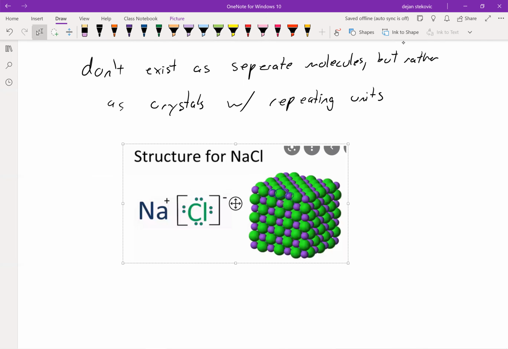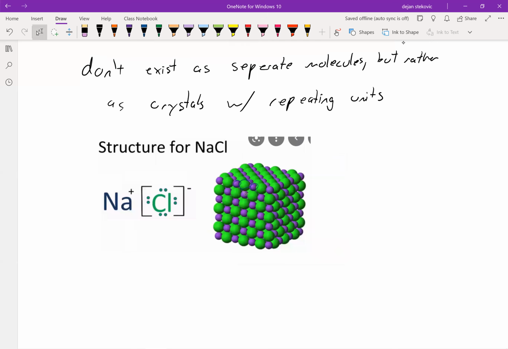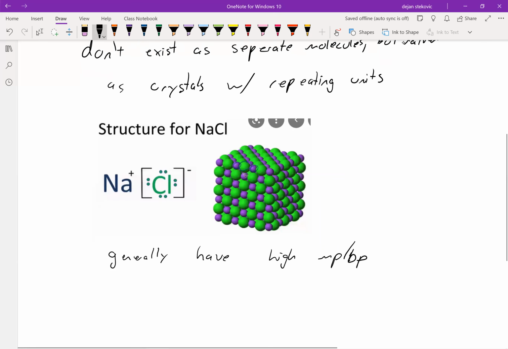So for example, here's the structure of sodium chloride. I think in blue is the sodium and then in green is the chloride. And what you'll notice is that any one of these, in this case, chlorines, is not just bonded to one sodium, it's actually bonded to all of the sodiums that are right next to it. So although we write the formula as NaCl, it's really more of a lattice of different compounds. And so since all of these are bonded to one another, they stick to one another really well. They generally have high melting points and boiling points compared to molecular or covalent compounds.